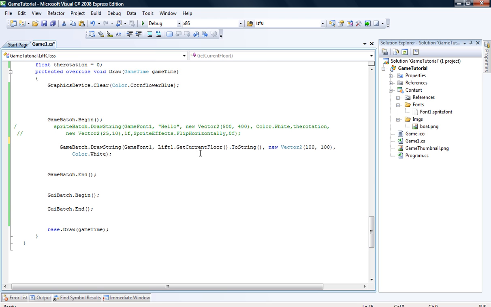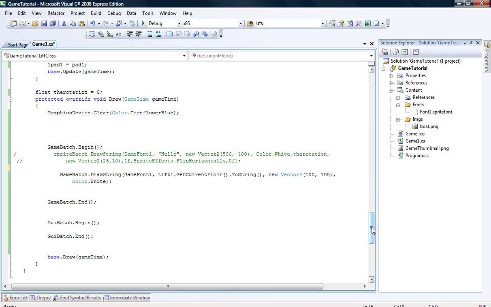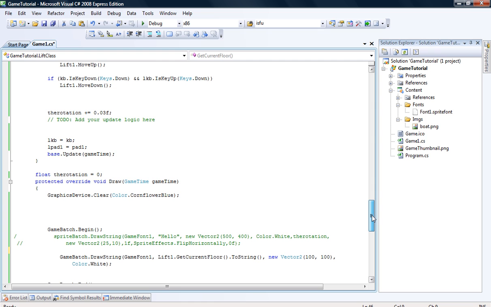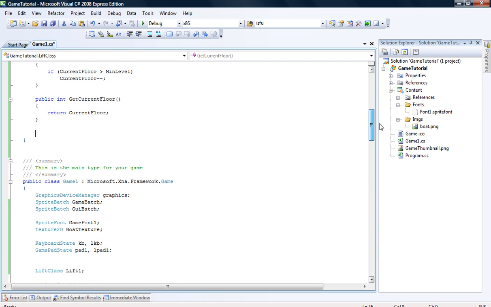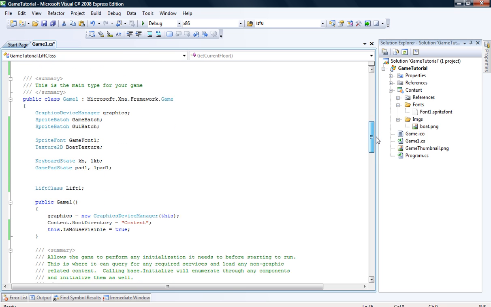So when we call the variable, in this case get current floor, it gives us an integer which I then convert to a string with the .toString. Now if you haven't got that, I apologise, it's the simplest way that I can think to explain it. But we've gone to all this work to create a class when we could have probably programmed it simpler without one. Well, let's show you the power of a class.